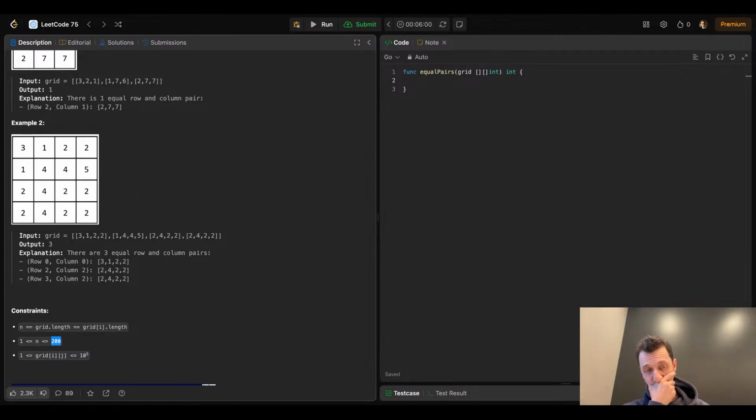And by the way, in the worst case, this comparison is a linear operation, so it will take n steps for each comparison.